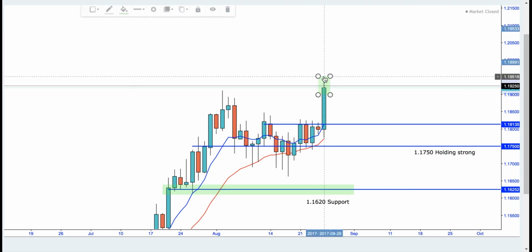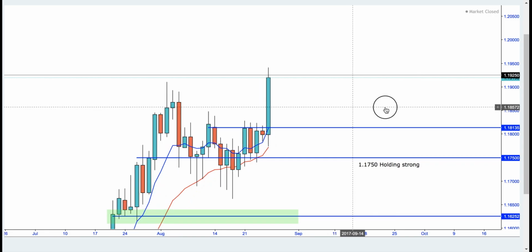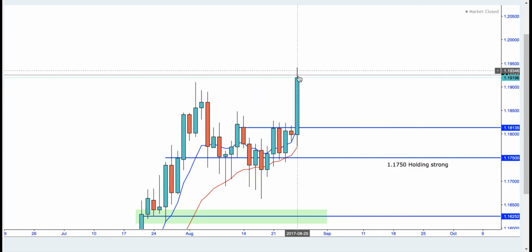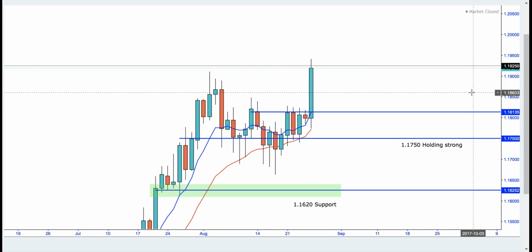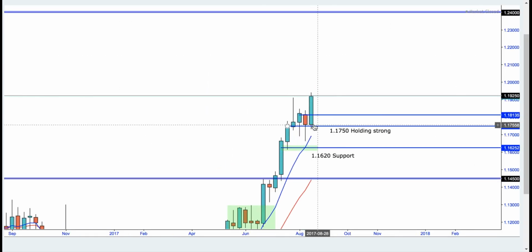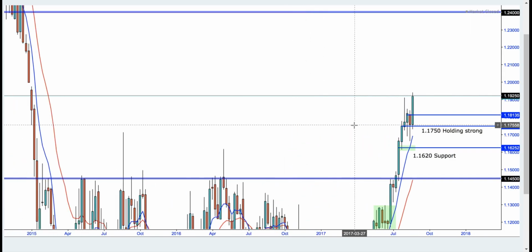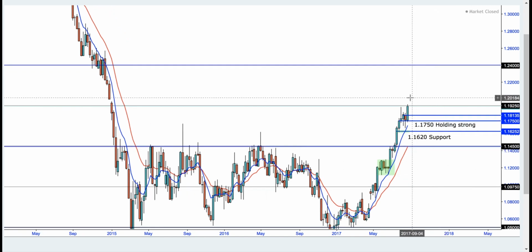If we just take away this for a second, we can also see that we spiked above, however, the body's closed below 1.1925. Everybody should have these key levels on anyway, if you are working with the euro. What can happen now? Euro can continue. The weekly time frame in particular is looking quite strong, as you can see. We've engulfed 1, 2, 3 weeks of price action. This is a nice continuation move. I am looking for euro to come a lot higher. We've got 1.2 next, and maybe even 1.2400.